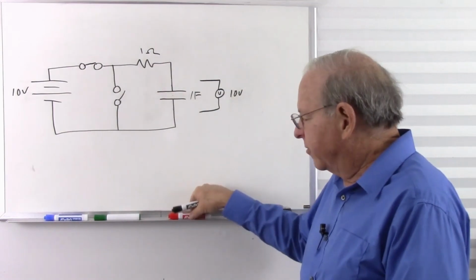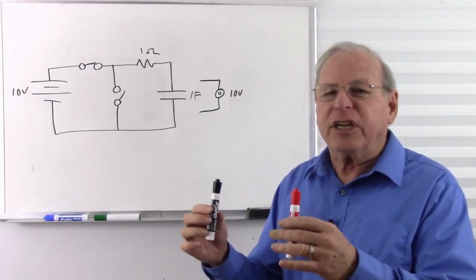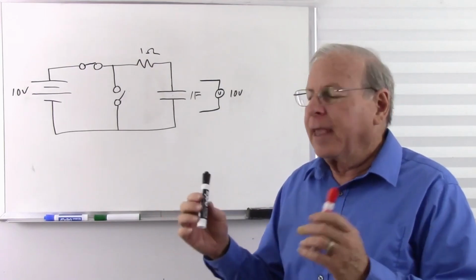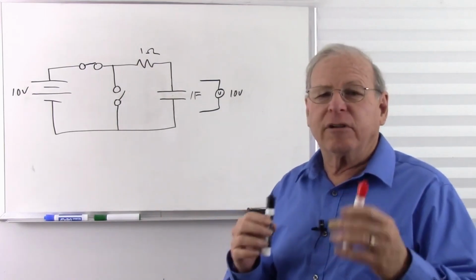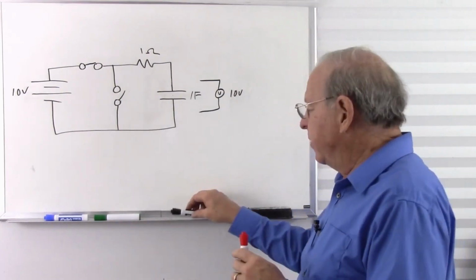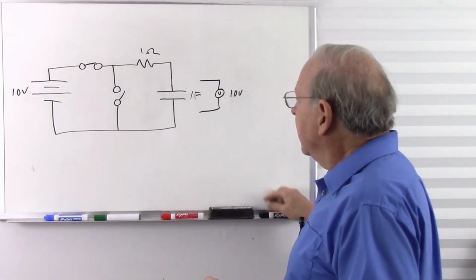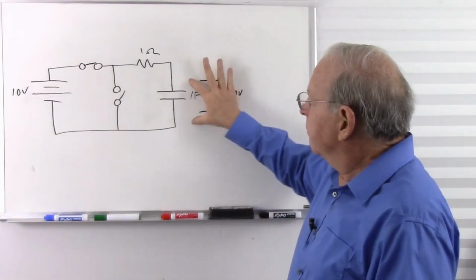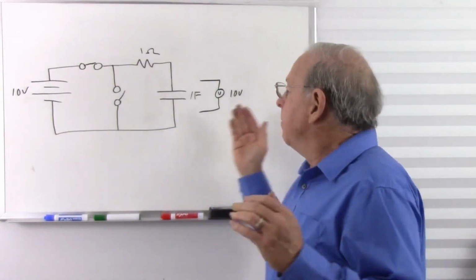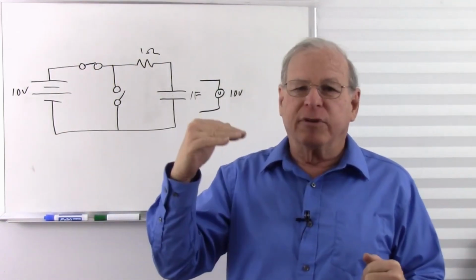Remember, your voltmeter has a black and a red lead. Here they are, and it tells you the difference in voltage between the two. And if the red lead's at a higher voltage, it gives you a positive reading. Red lead's at a lower voltage than the black lead, it's a negative reading. We'll be reiterating that as we go along. So after a while, what we have is 10 volts here, 10 volts there. The battery is pushing with 10 volts this way. The capacitor is pushing with 10 volts that way.